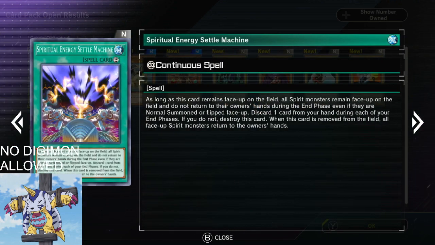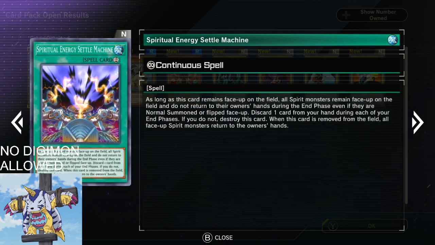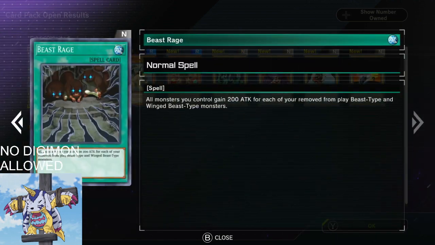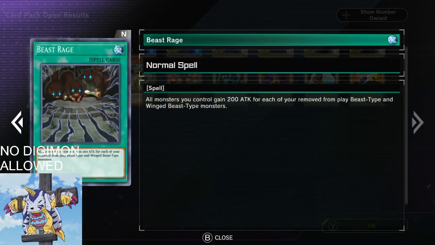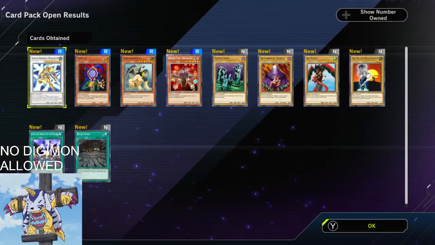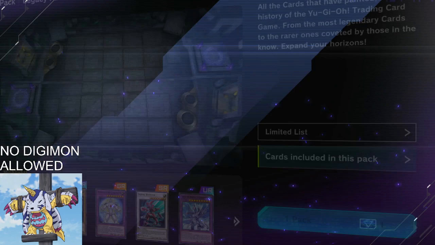They're really alternating between simple Pokemon-style descriptions, like be careful not to touch him or you will get burned, and then it's like as long as this card remains face up in the field, all Spirit monsters remain face up on the field and do not return to it. It's a lot to take in, but I did have fun, honestly, with most of the games, even if they were really simple. I could see even the normal game being decently fun.